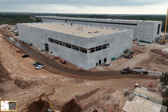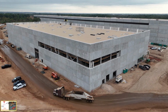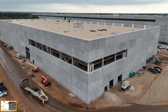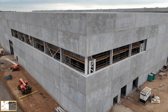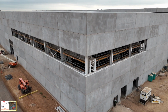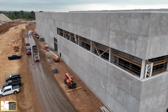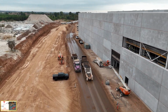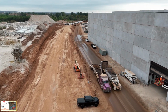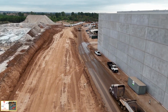Also, since we're in this area, the lighting is perfect, so I'm going to bring the drone down and give you a close-in view of this open section and also some of the scaffolding inside. Now, some people say that they don't think these are going to be windows. They're actually going to be a grate system, and if that is the case, we'll be able to see that hopefully pretty soon, because it looks like the framework for whatever they're going to install has been made around the windows. We also saw that that roll-up door has been installed in that large opening.